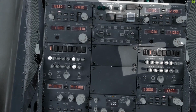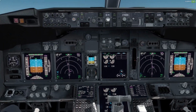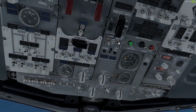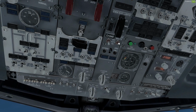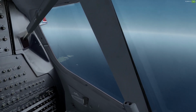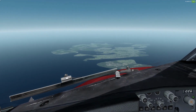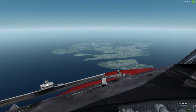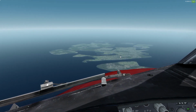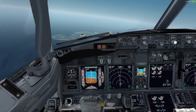No autoland, not that we would need it today because the weather conditions are nice in Helsinki, so that is not required. Auto brake, well, we're going to be taking level 2 as per usual, and we'll notify the cabin of our arrival. And that will give them some time to prepare. We have just passed Sweden, I believe, and we're now crossing the strait to get to Finland. Another thing that I was thinking of doing was maybe getting some new Orbx ground textures to replace this, because everything else looks incredible, but I was thinking maybe some better textures might be the way to go. Nevertheless, I will leave you now, folks, and I will get you on the approach into Helsinki.